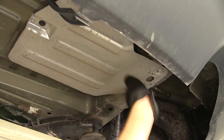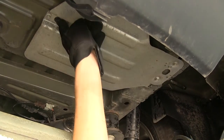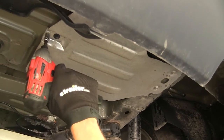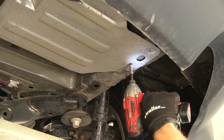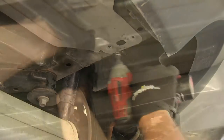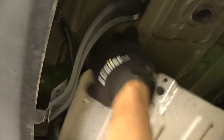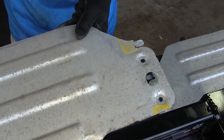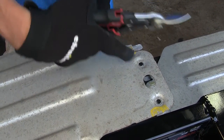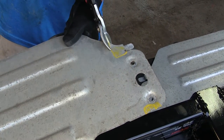Now we need to take down our heat shields. There are two — one on the passenger side, one on the driver's side. There are three bolts that hold them in place, plus a plastic clip. These bolts are 8 millimeter. Pull down the heat shield and it comes out. There are some wires clipped on the driver's side one; we'll use a trim panel tool to remove those, coming in from behind and prying it off. On the driver's side heat shield, I've marked a small area we need to trim off so our hitch bolts will have room to clear, using a pair of aviation snips or tin snips.